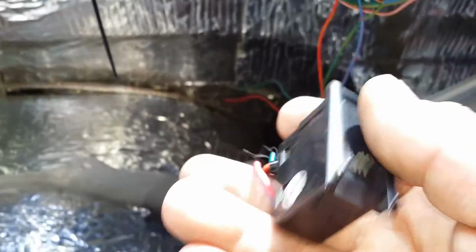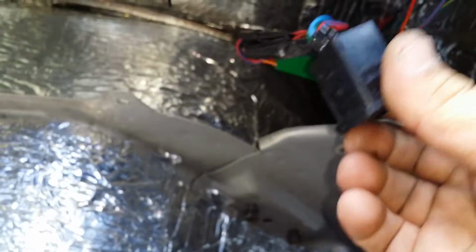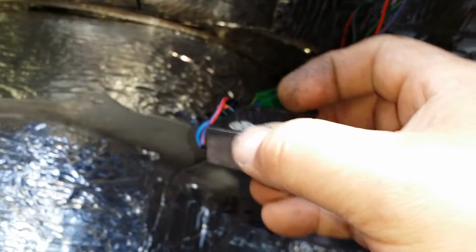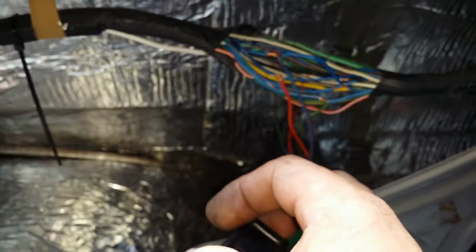So anyway, now I am wired hot for a switch in the back, and like I said, I'm basically going to mount this upside down up into the back seat pocket. So it will not be visible by people walking by. Shh, don't tell anyone, all right?